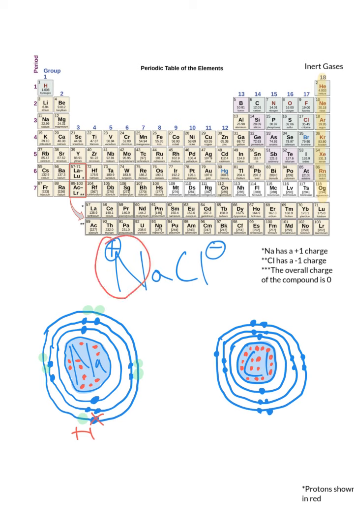Let's do the same thing with chlorine. I'm going to give you time to think. Pause now. In a similar fashion, chlorine can either lose these 7 electrons or simply gain 1 electron to make it a full octet. So obviously it's going to gain 1 electron to make it a full octet, which would give it an overall -1 charge right here. And those two facts about sodium and chlorine are what guide the principle behind why these two can form an ionic bond.